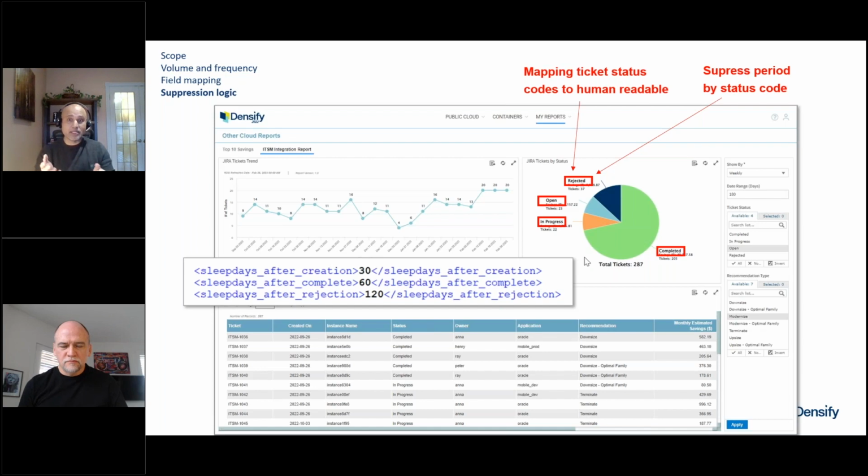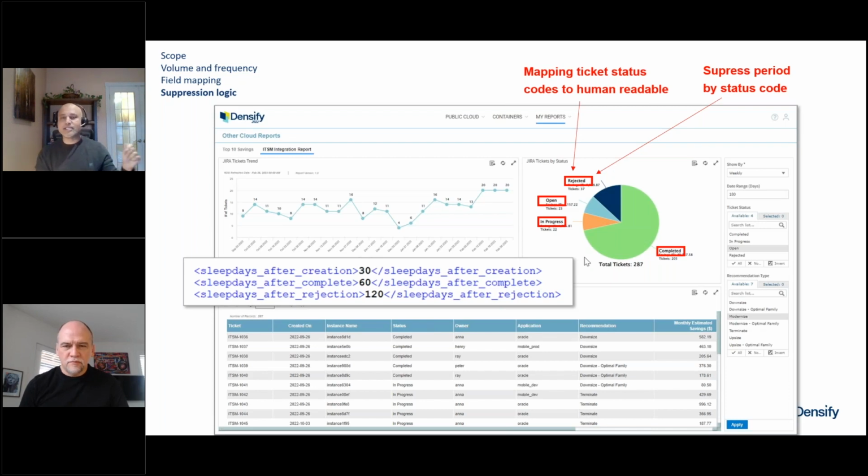So that example is completed. What if it's rejected? Because it could be rejected because the recommendation didn't make sense, which means that we may need to go back and tweak policies a little bit. So we ask the question, why was it rejected? Maybe it was rejected because we sent it to Henry, and Henry's just not in the right phase to make recommendations right now. They have some other major projects going on. They'd like us to come back after 6 months.